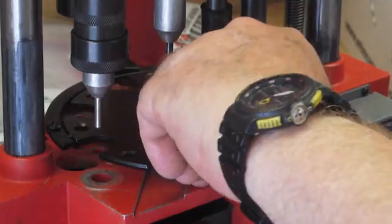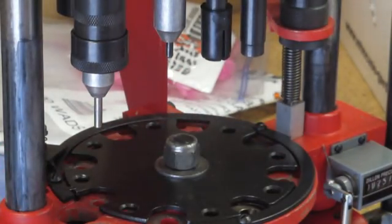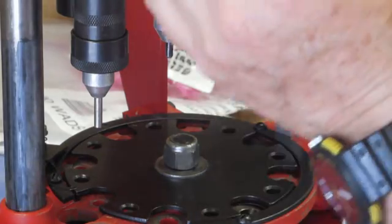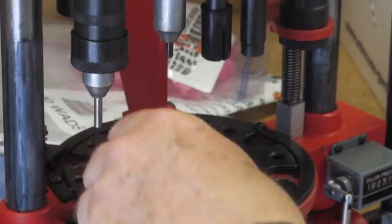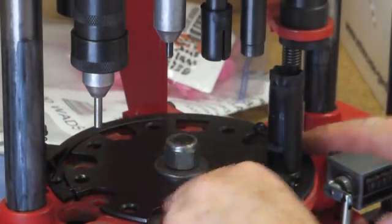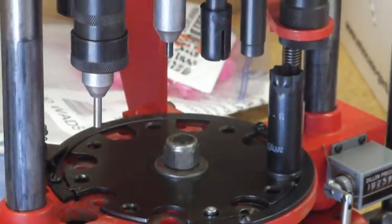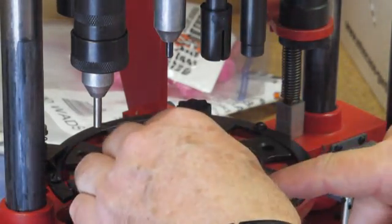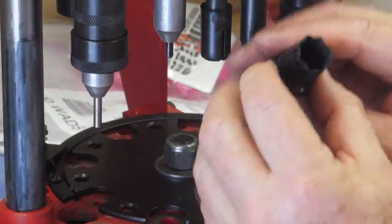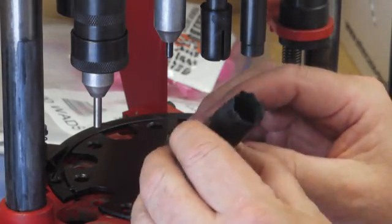So we'll take that out, and now we've got a primer in it. So right about there. So now it's primed. We're going to go over to the next station and open that up and drop a powder charge. And the reason the shell plate's not rotating is because I disengage the pawl that does that. And you can't see in here real good because it's a dark powder and it's a black hull, but trust me, there's powder in there.